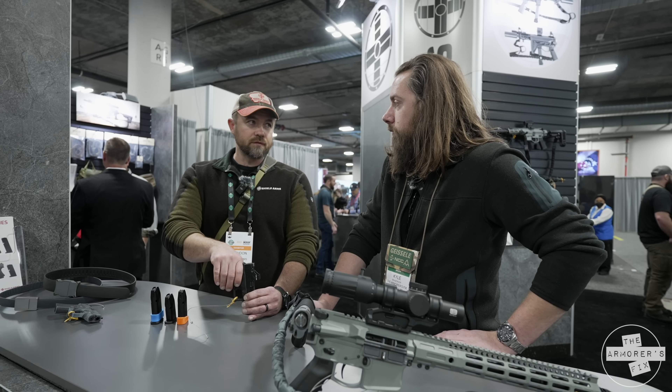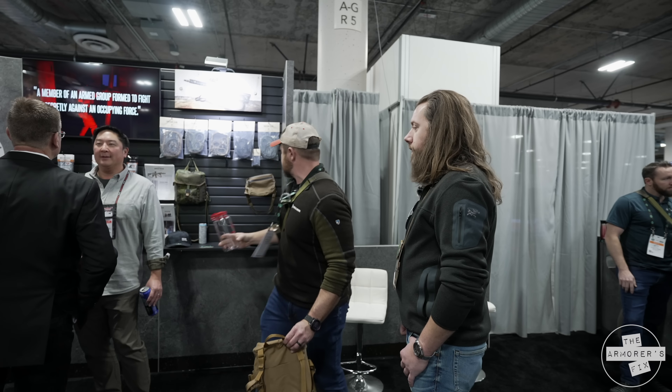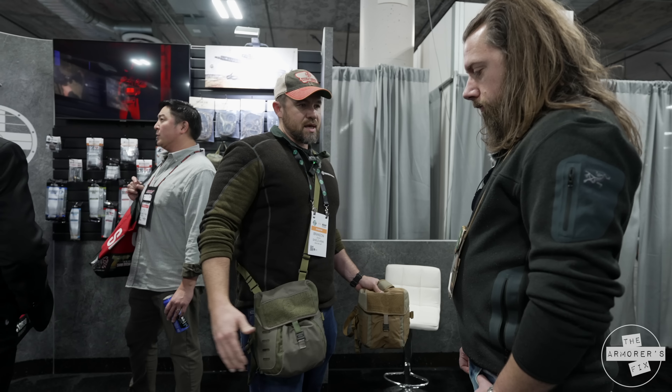What else you got over here with soft goods? Sure, let's go take a look. New for Chacho, this is what we call our bang bag. You can see I'm carrying one right now. This is a shoulder bag that is kind of modeled after the old gas mask bags. Pretty good size — it fits two full size 32-ounce Nalgenes. You've got room for medical and snacks. On the back, you've got a pocket that accepts one of our accessory sleeves. This will run either 556 mags, 308 mags. We've got one for concealed carry, one that's more general utility. Essentially this is like your grab-and-go problem solver bag, whether you're going to the beach or something happened and you grab your rifle — you can sling this bag and you've now got medical, water, snacks, ammo. Coming from the law enforcement side, that would be perfect as a go bag that you're snagging with your rifle getting out of the car, especially for the guys out in the country.